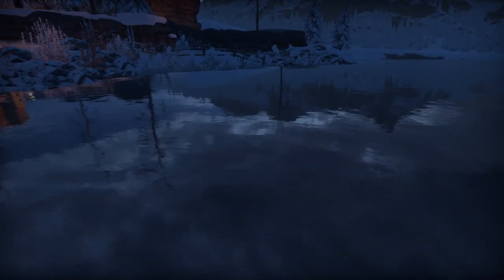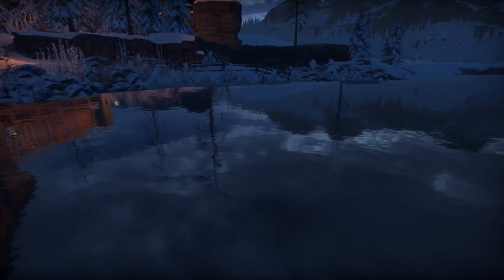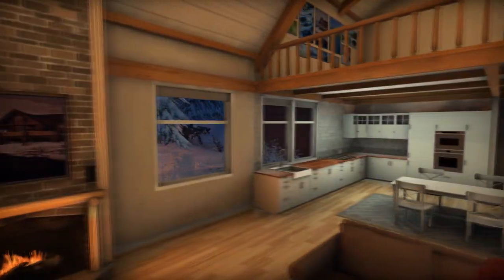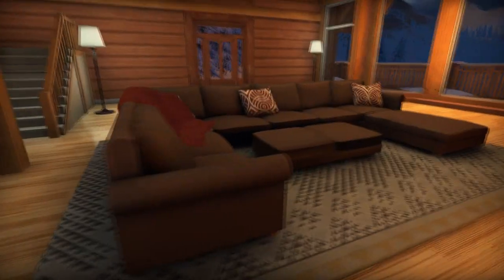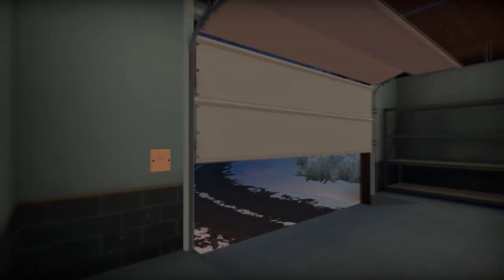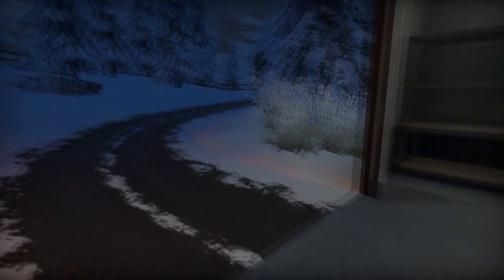What really catches my eye outdoors is the ice on the lake. Just look at it — the texture and reflections look amazing, and really brings the world's level of detail into perspective. Stepping inside the cabin will reveal another wonderful level of depth to the world. Inside, you will find a nice little hangout spot for you and your friends to relax in, which includes a warm sounding fireplace, a video screening area, and some of the most comfortable looking furniture around. If you and your friends are looking for a winter wonderland to escape to, I might just recommend Winter Lake House.